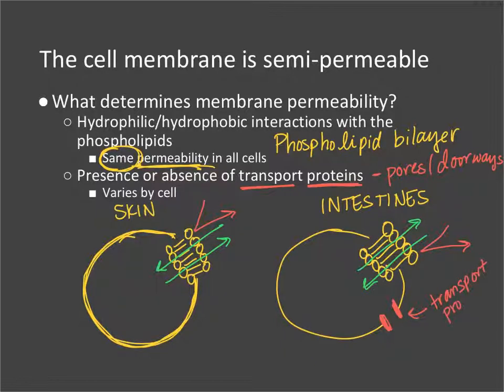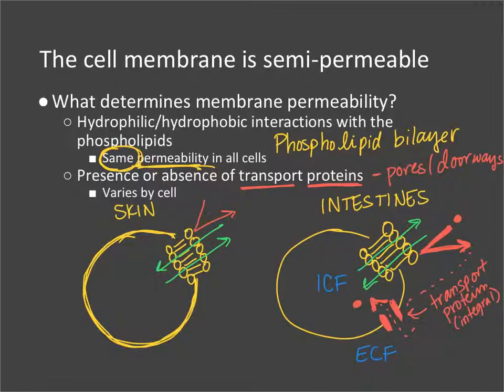And remember that these transport proteins are integral proteins. So they're just a more specific type of integral protein. And so they're touching both the intracellular fluid and the extracellular fluid, so the inside of the cell and the outside of the cell. And so now this molecule up here that couldn't fit across the phospholipid bilayer, instead it can come over here and go through this specific transport protein in order to get into the cell.